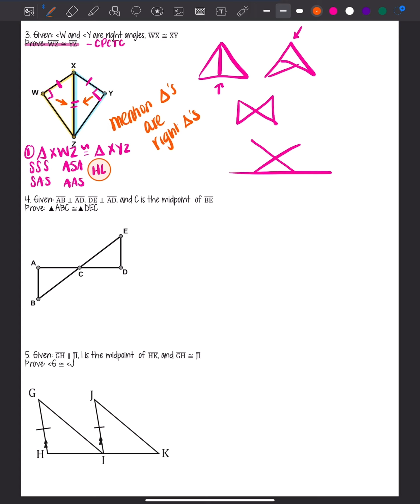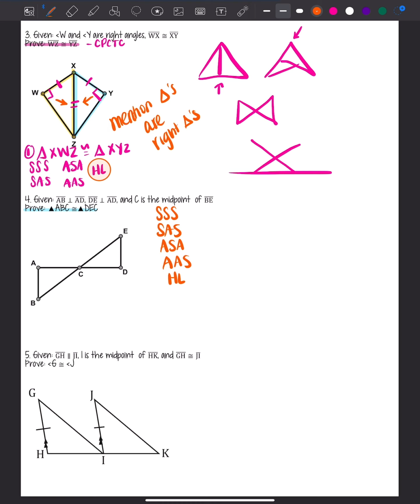Here, number 4. We're going to go straight to the proof line. And here I'm being asked to prove that triangles are congruent. Well, I'm going to list my options, and that's not going to change. I'm always going to list my options. I don't care how long I've been doing my proofs. I'm always going to list out my options, or I'm going to look at my proof line and create a plan. I'm always going to do that because I don't want to make any mistakes. So this is the 5 ways of proving triangles congruent.